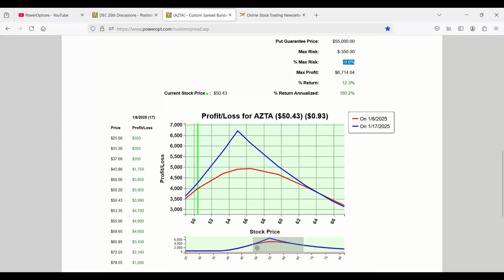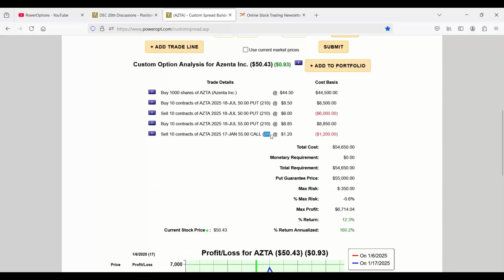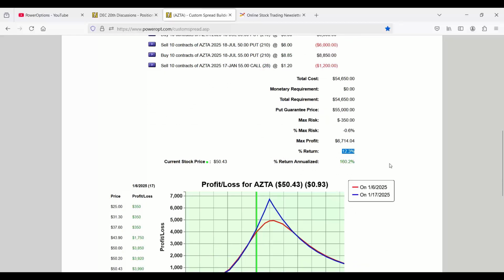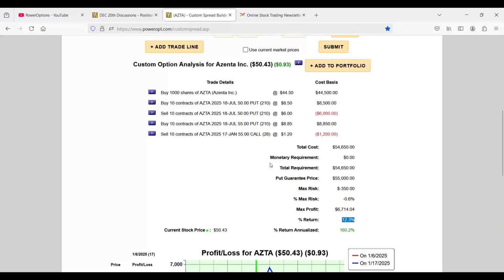That is the absolute worst case scenario on this position, even if the stock falls down to $20, $30, $35, $40 per share. A max profit, if the stock's trading at 55 in an additional 28 days, so 32 days, at 12.3%. Below where the stock is because of the put decay, I'll admit that. But remember, when I started the position, the worst case scenario is only 5.7%. We saw the comparative example there when we were looking at MSTR, that's down 11%, and we're only losing about 4% on the position. So now I have a bulletproof position, potential to make double-digit returns in about 32 days on the trade. Not every married put gets bulletproof, but that's the income methods for the married put in action.